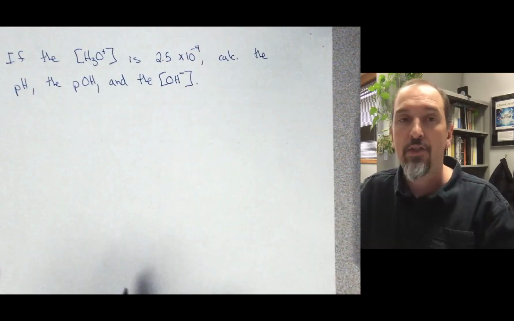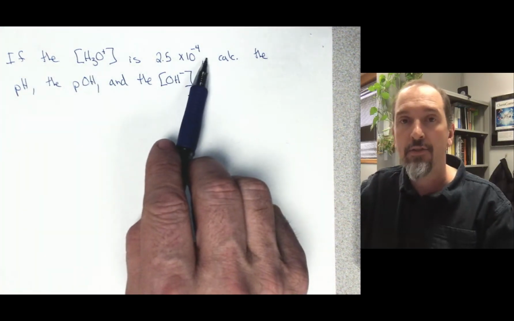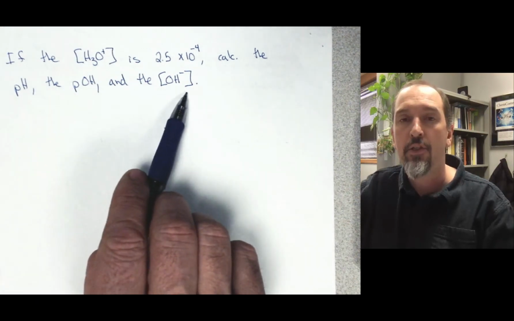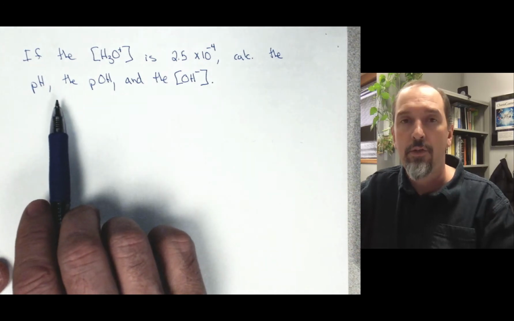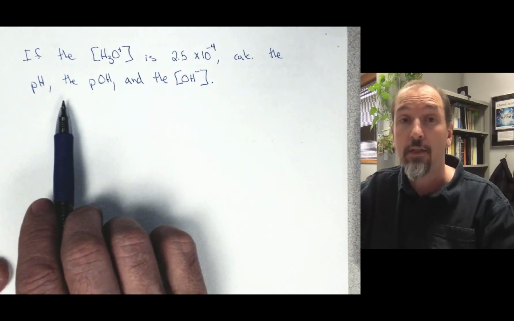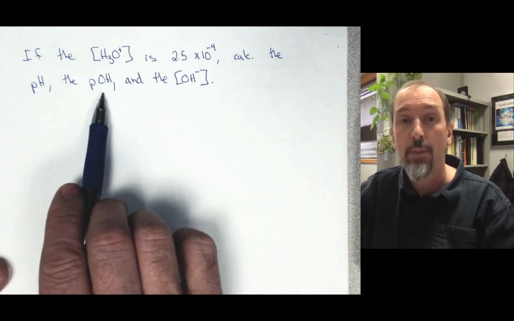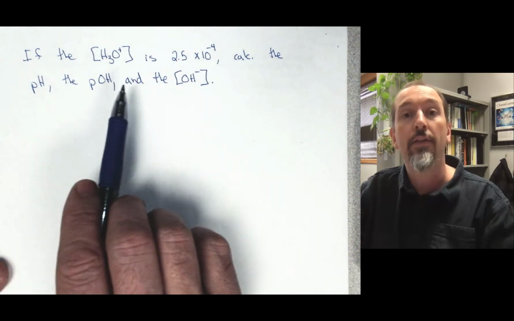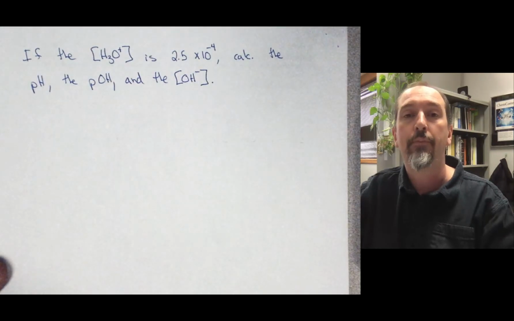The final question just shows that we can really, given one thing, the hydronium ion concentration, calculate all three of the other species that are present in solution. So we're going to go through this problem where we calculate everything given one of the things. And this is true for any one of these things. If I was given the pOH, I could calculate the other three. If I was given the pH, I could calculate the other three. So given any one of these four values, we can calculate the other three.